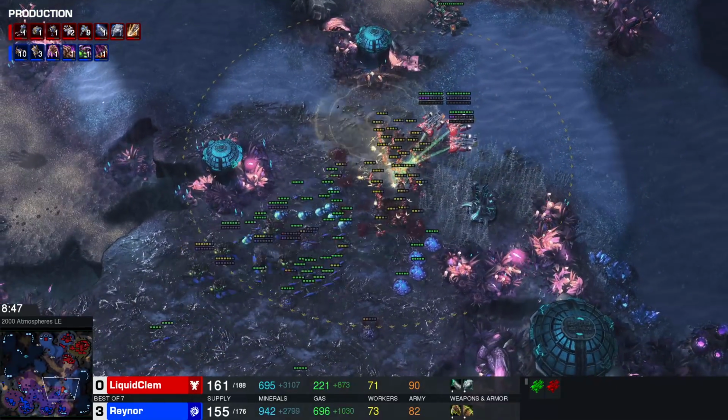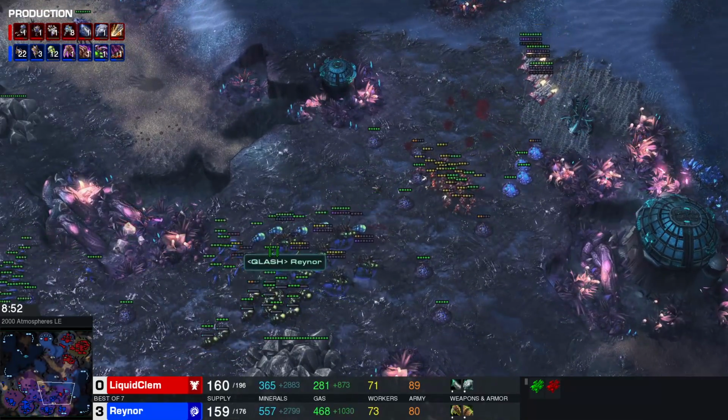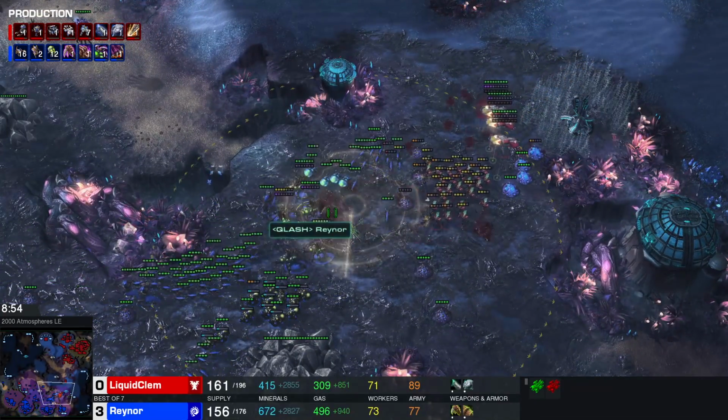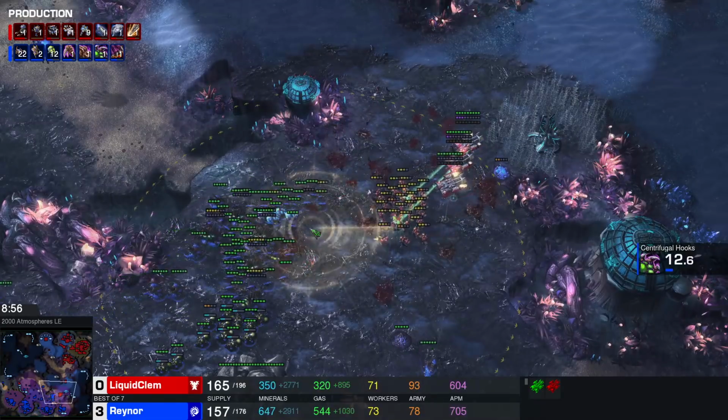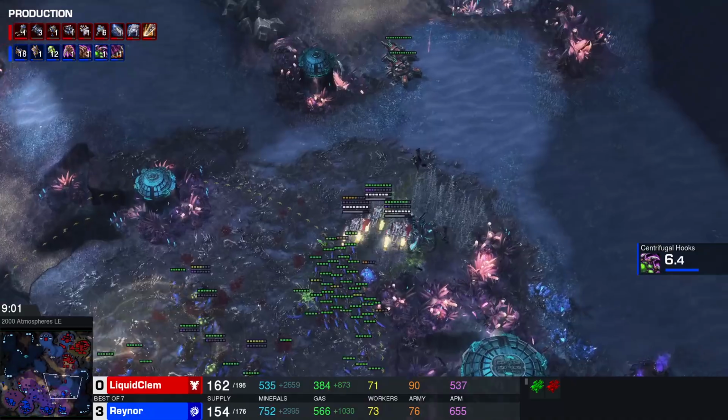Tanks siege up in the back. Good split. Good split. Very nice split out of Clem. Perhaps another scan is viable here. It is definitely viable. It's going to get a lot of creep tumors. Good target fire on those banelings. Doesn't get all of them. Needs to go for the pickup. Gets the pickup. Goes home.